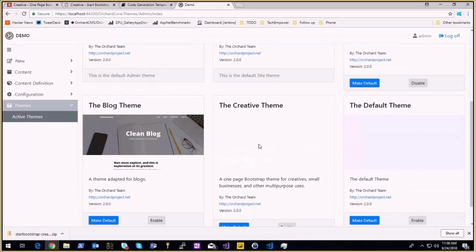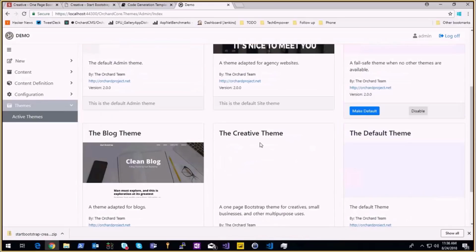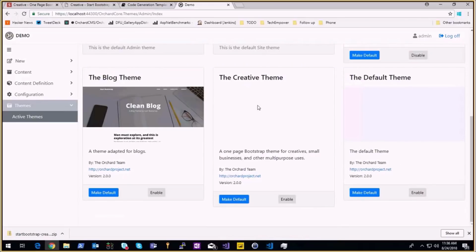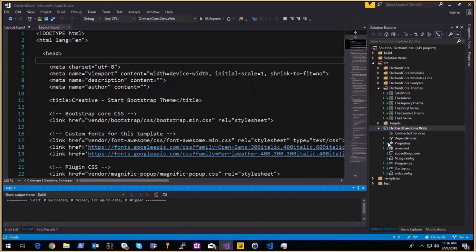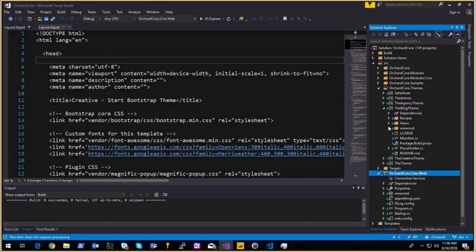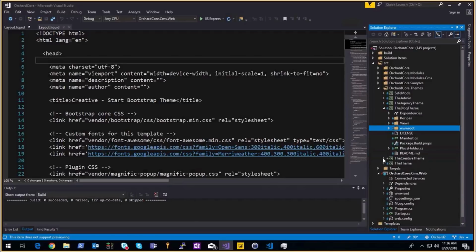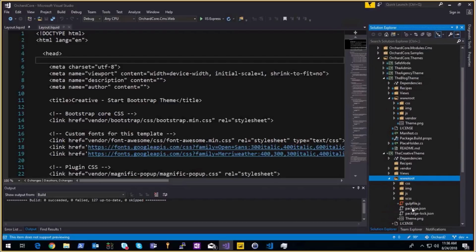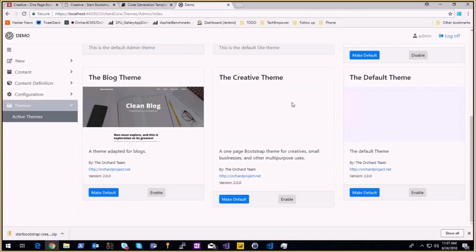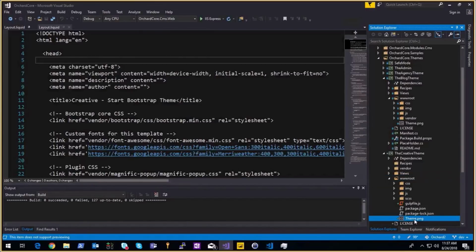You see there is no thumbnail. This is because we didn't create the thumbnail file we had earlier. I assume if I do it live, if I take the one from the blog theme just to see if it works, and I create this one, paste it here. So now there is a theme.png in the static files of the template, and I hit F5. Doesn't work. Maybe I need to restart because it will be compiled, we'll see later.